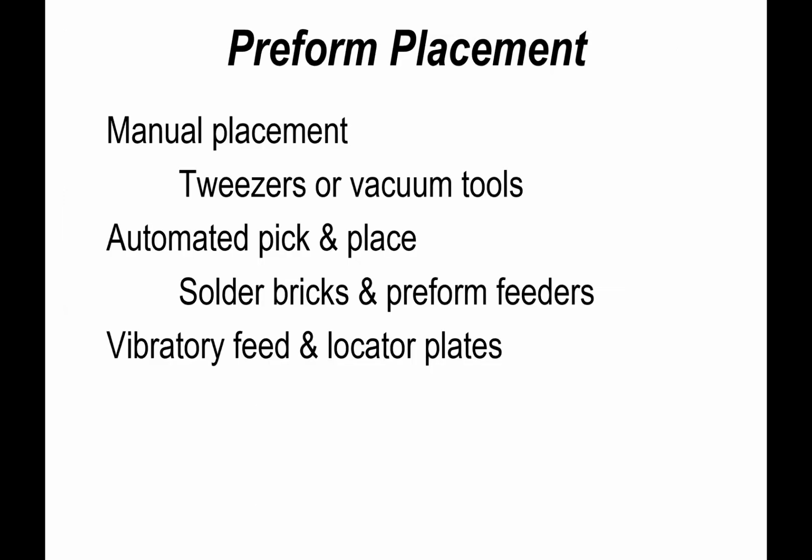So in terms of placement, well, from manual, tweezers, vacuum tools, again, works perfectly well. For very small preforms, if we're looking at quite complex shapes and very thin shapes, then you've got to look at how you support those, because if you deform them, particularly if you were looking for something to place onto a BGA pattern, then that might be very difficult to do.